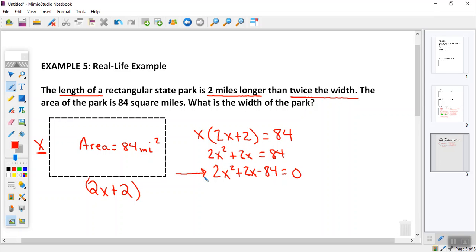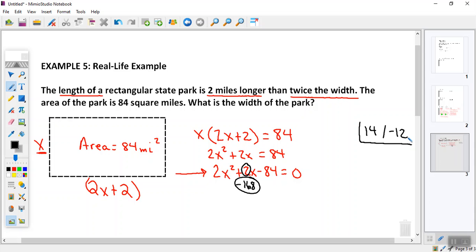Now when I get to this step right here, do we know rules of factoring now? Okay, we're going to go 2 times what value first here, kids? 2 times what? Negative 84, right? Which I believe is negative 168. So somebody jump into their calculator for me. We've got to find a value that adds to 2 and multiplies to negative 168. I think I know it, but you guys tell me if I'm right. Well, negative 168 is the product, and positive 2 is the sum. Is it 14 and negative 12? Okay, so we got 14 and negative 12.